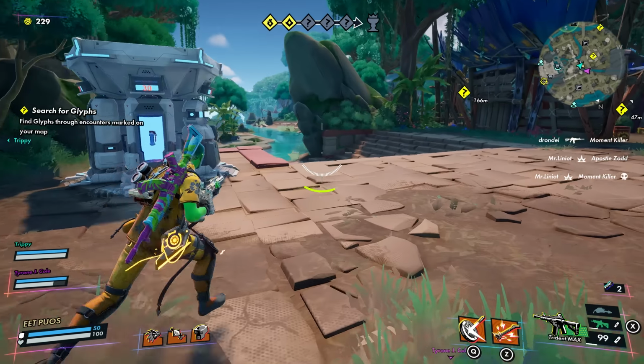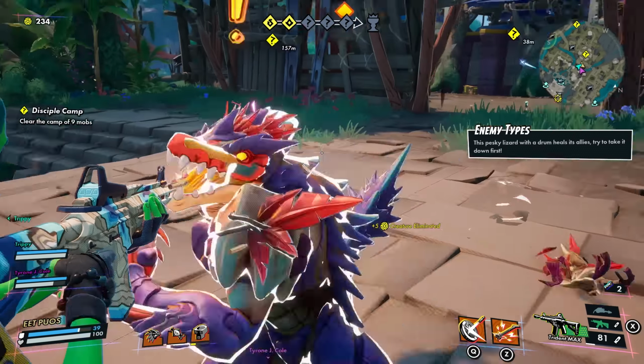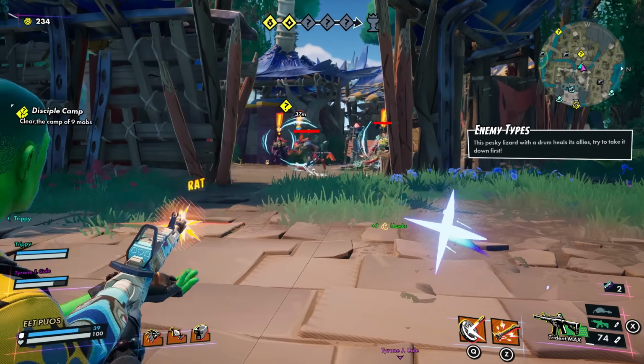There's a glyph right here, though. Maybe we should try and do this real quick. We could just shoot the barrel. Oh, there's a lot of lizards. Holy shit.